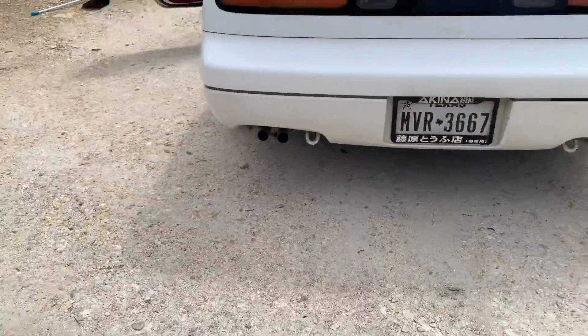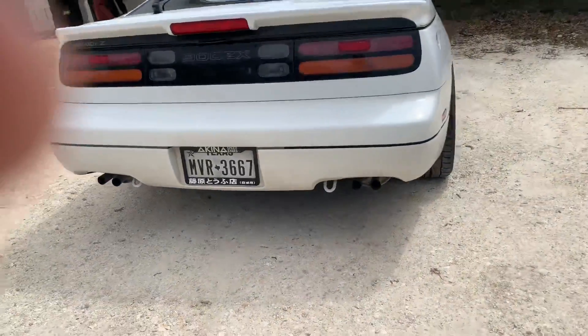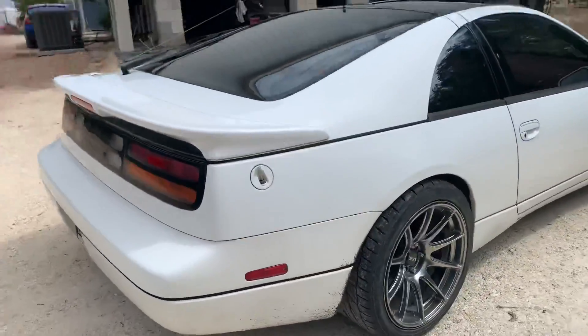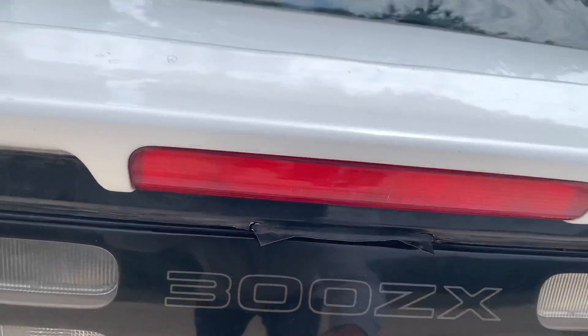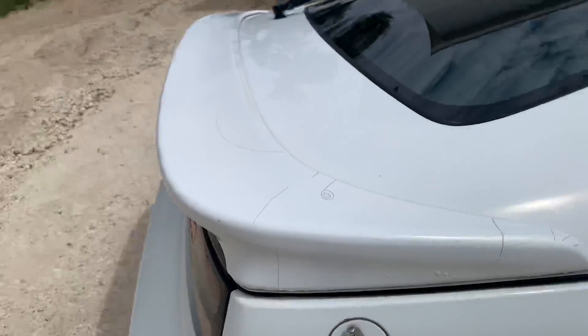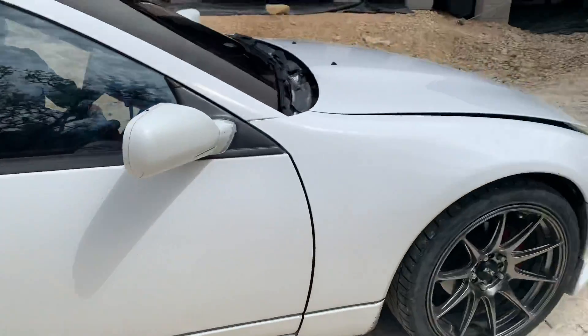I just put all brand new stock exhaust on it when I did the build. There are a few little issues here and there — little trim pieces — but the car doesn't leak. You can feel a little cracking on the tailpiece, and there are nicks and dings here and there.